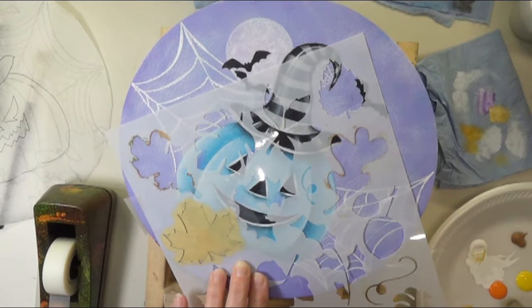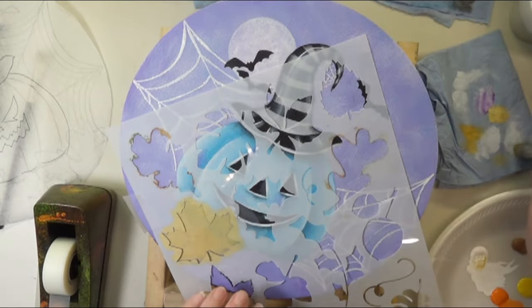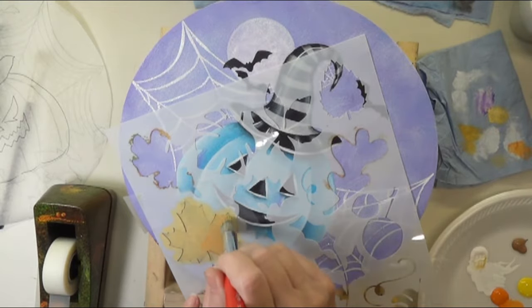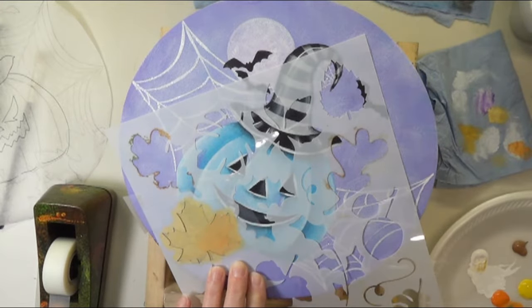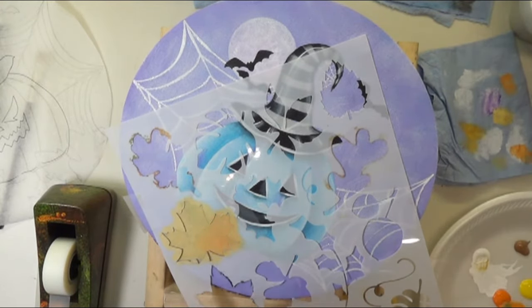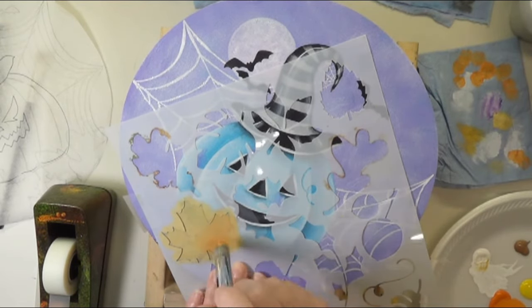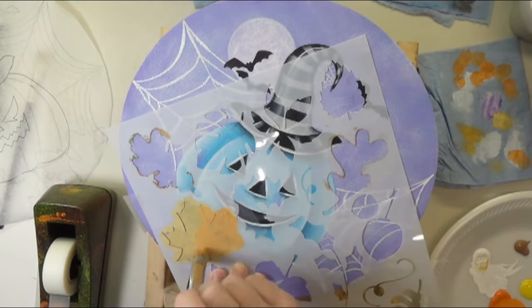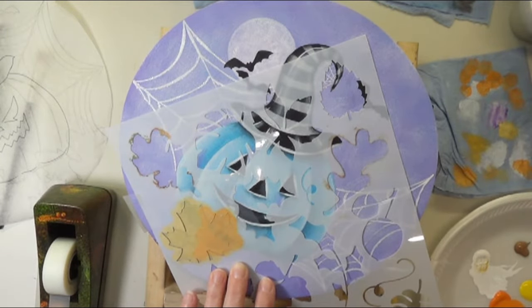Okay, that's the yellow, the kind of golden yellow. I'm going to grab some orange. And we'll put some orange in here. It's going to kind of blend because I still have yellow on my brush. I'll work a little bit more yellow into my brush. Tap it off on my paper towel. Try and get this a little bit brighter. Definitely going to have to let that dry and come back with a little bit.